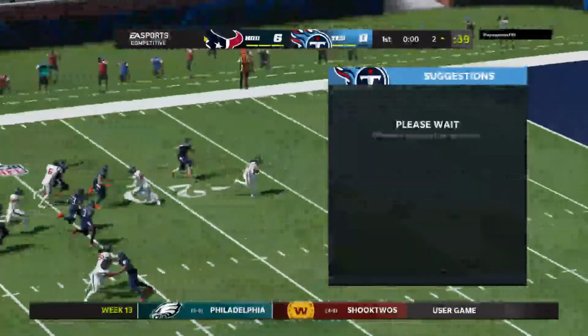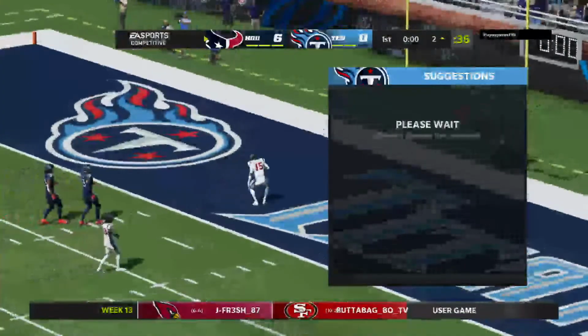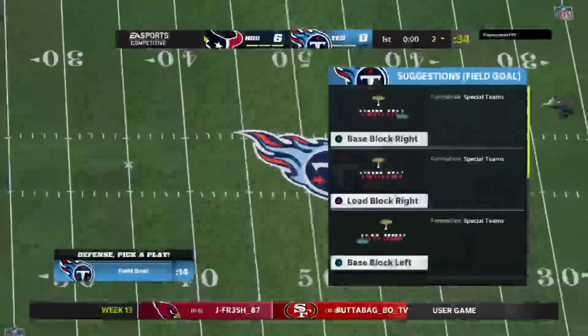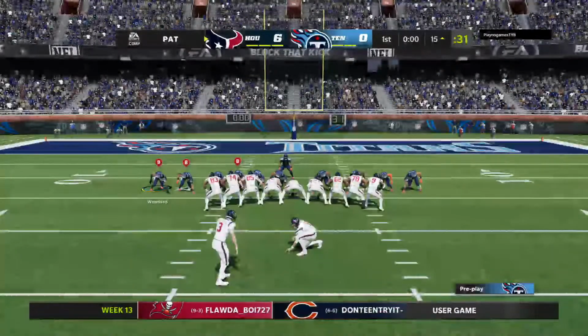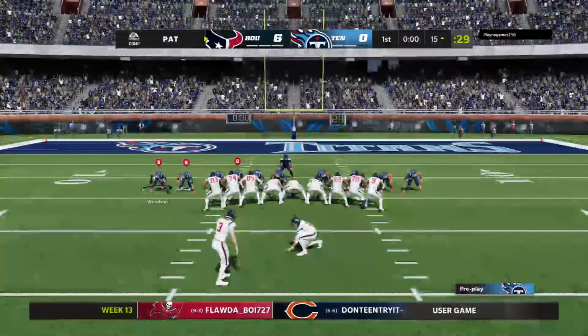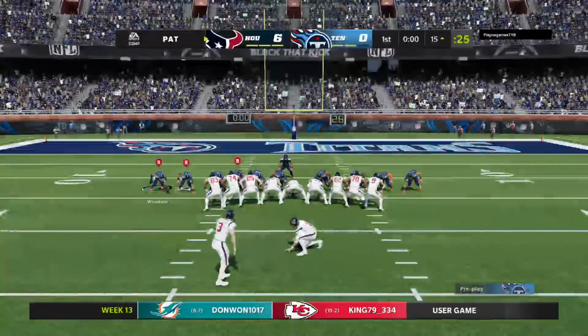They get the stop defensively, force the punt. They score without their offense even stepping on the field. I remember playing on special teams and teasing the guys on offense like, look, you don't even worry about it. You guys just hang out over there. We'll bring this one all the way back and get the points we need. In this case, they actually got that done.